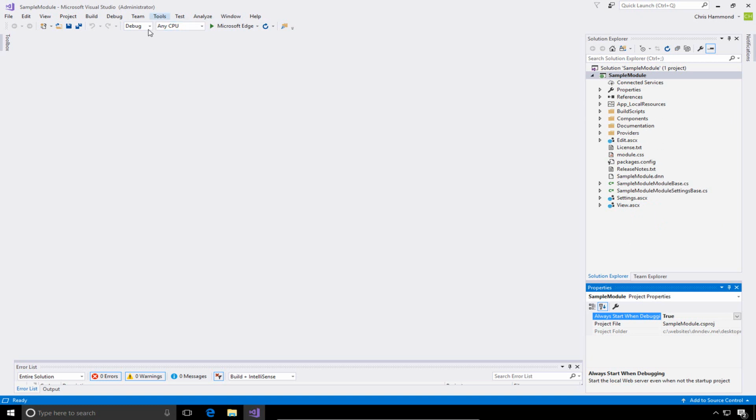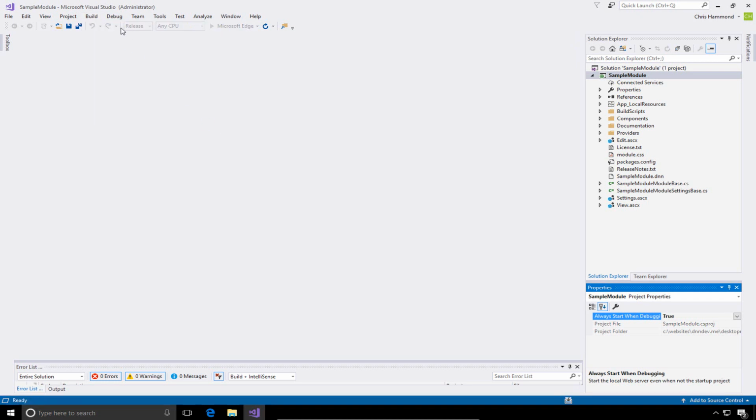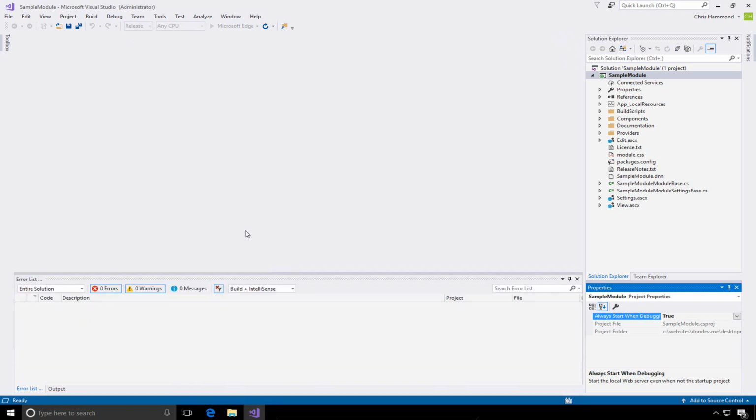But for now, first thing we're going to do is switch into release mode within our project. I did that by clicking on the little drop-down list at the top where I have debug, release, and configuration manager. After we switch into release mode, I'm going to go to the build menu, and I'm going to choose to build the solution. I can also press Control-Shift-B. That will also build the solution if I don't want to use the menus.